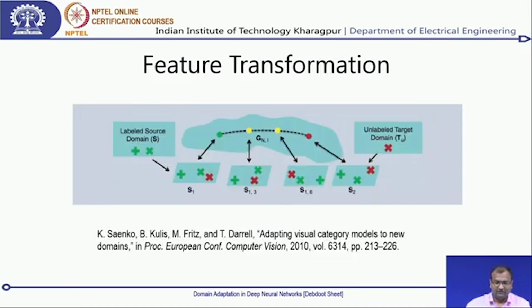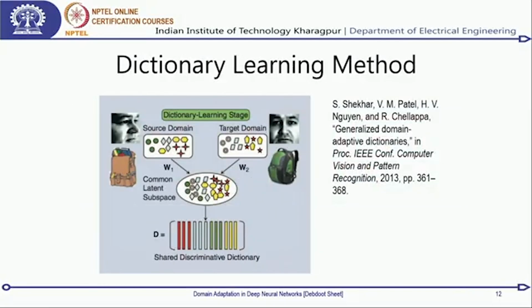The next one is what is called feature transformation, and the whole idea is that you keep mixing some amount of unlabeled data from your target domain onto your source domain, such that you can have some sort of a gradual transition between these two domains. Now, at one point of time it was a very popular method, but today it is no more used except for problems where you have real data scarcity, and it makes it complicated to transform whole models and try to learn them. Now, one of my personal favorites, and what a lot of people actually use today, is what is called a dictionary learning approach.